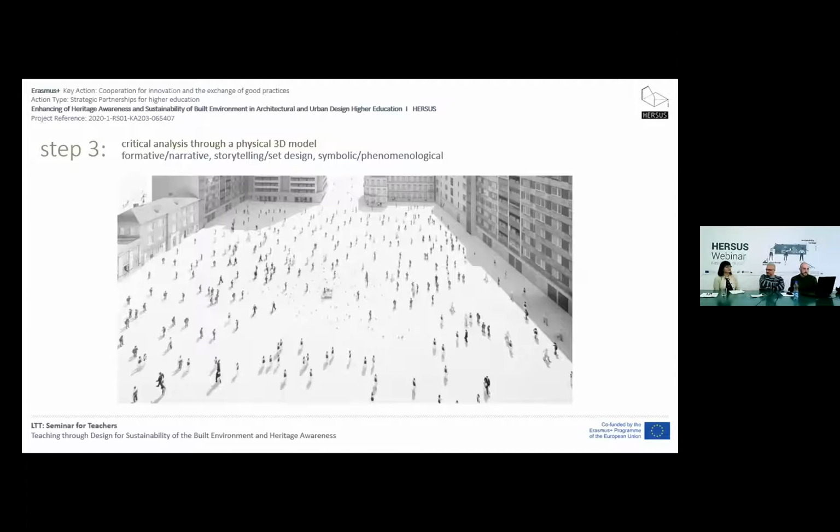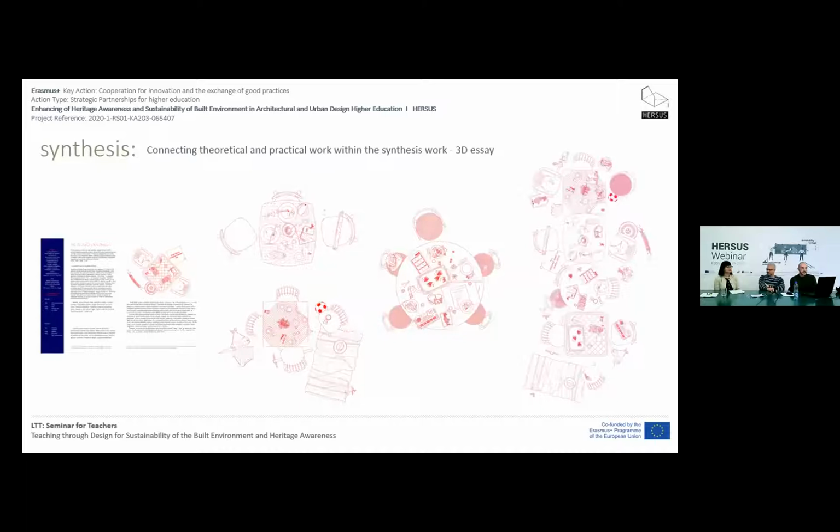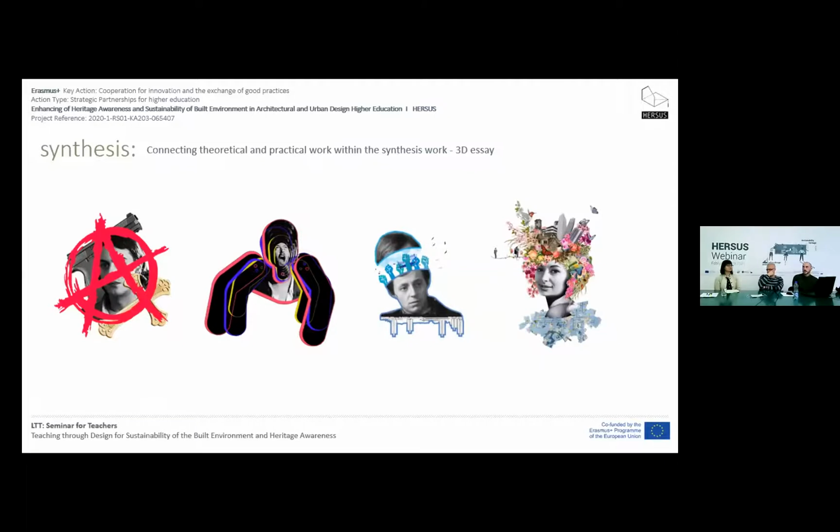Next slide. And they chose to define different set designs, which differed in scale and in scope, questioning at the same time, on the theoretical level, the positions and the hypotheses that they set at the very beginning of the research. And the next slide represents the synthesis. This was the very end of the course, where they had to choose the most representative elements and try to connect them in one coherent whole. Next slide. Using different graphic techniques and collages as a method to connect this theoretical and practical work as a form of a 3D essay.